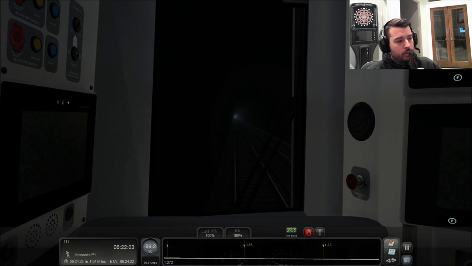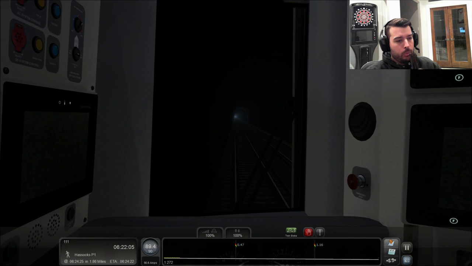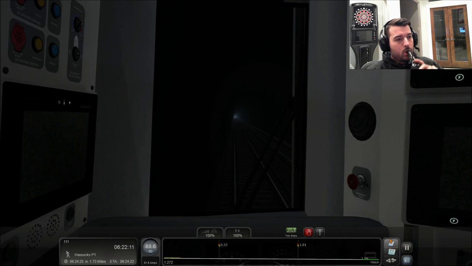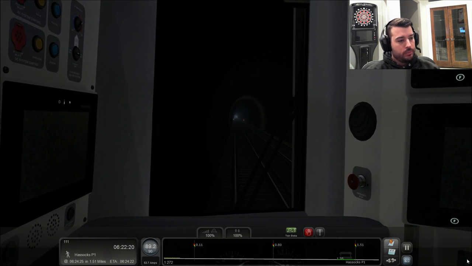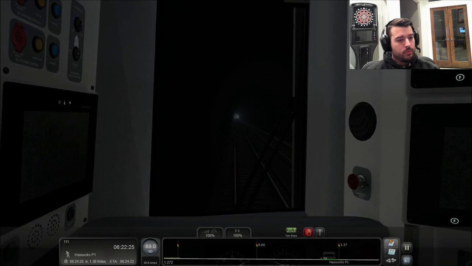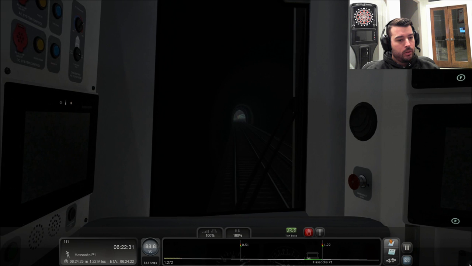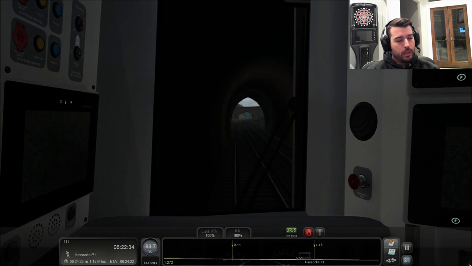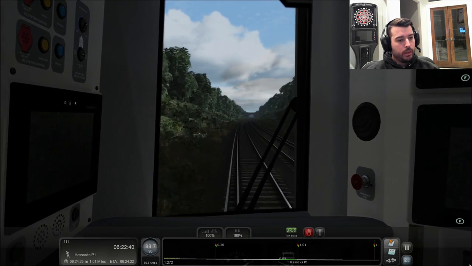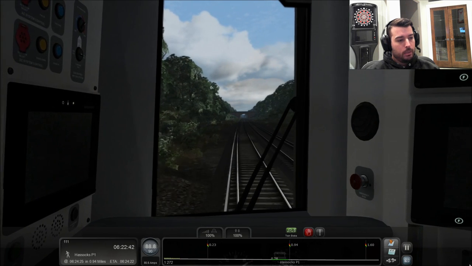Alright, just a little under 2 miles to go, so we'll be stopping here at our first platform of many platforms, if you can look at the task list right there. Again, this is the semi-fast service from Brighton to London. What I'm going to try to do is when we get about 0.35 or 0.37 away from the platform, I'll go ahead and brake about 80%. And that should get you stopped just in time if you do it right. If you don't, then you're going to be flying by the platform, so be careful with that.